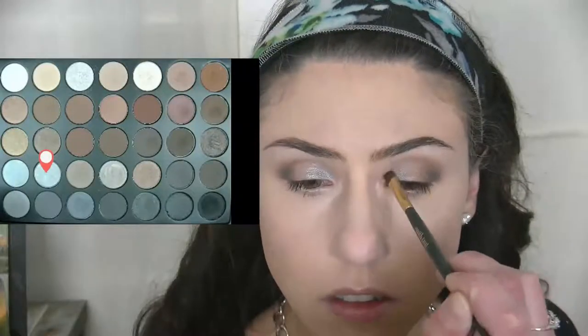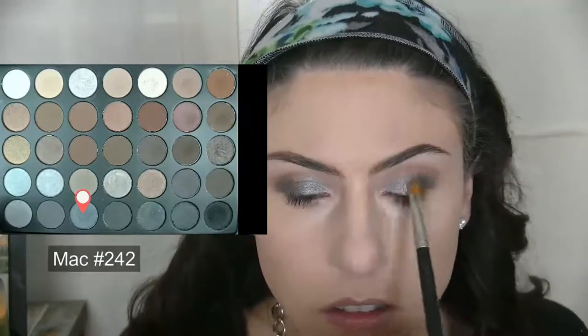I'm going to be applying this beautiful silver shade to the inner third of the eye on a Smith 253 brush. Then I'm taking this gorgeous gunmetal shade and applying it from the outer third to meet the silver. The key to any good smokey eye is to continually blend out and then add pigmentation.